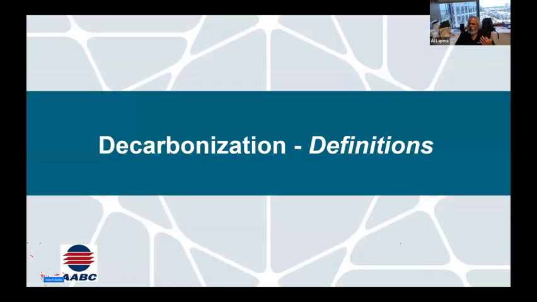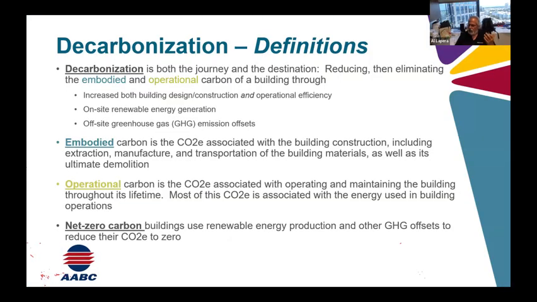Decarbonization. First, we're going to start out with some of the definitions, right? What is decarbonization? It's basically both the journey and the destination. So you go, what are you talking about? It's reducing and eliminating the embodied and operational carbon. And so let me first explain what's the difference between embodied carbon and operational carbon.